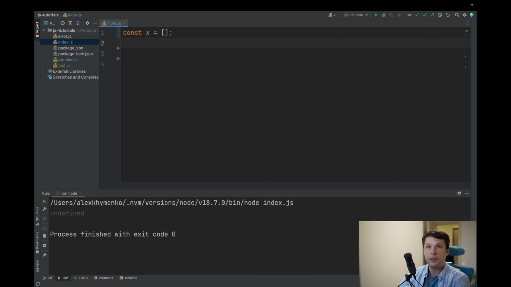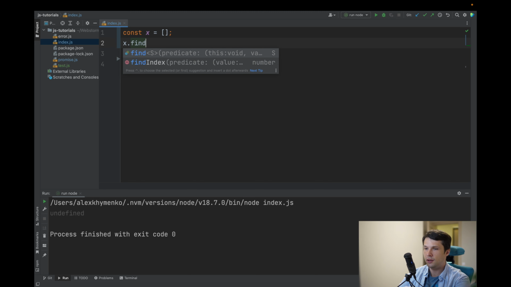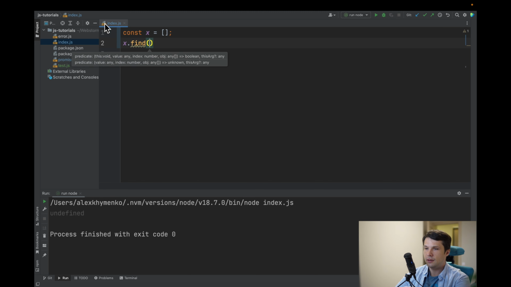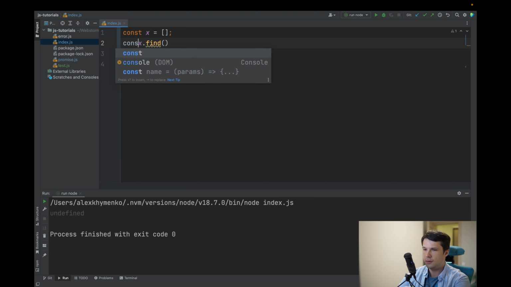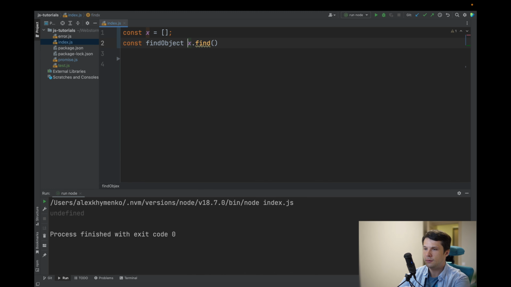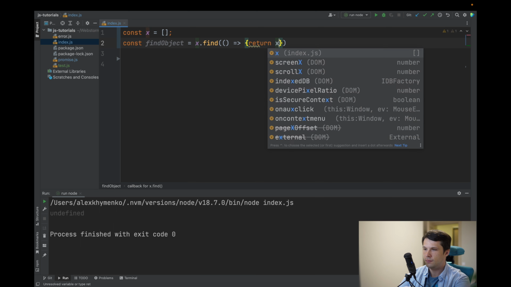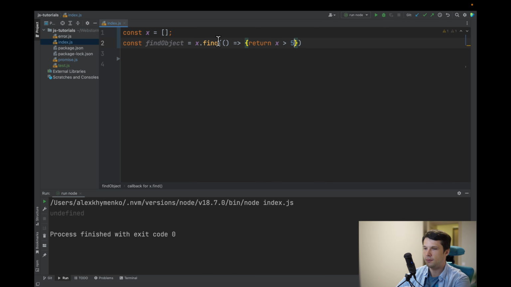And now, when you try to find an object in this, let's say const findObject, and here it doesn't matter, but we will return x5. I mean, yeah, it's not good programming, but let's name it YG.